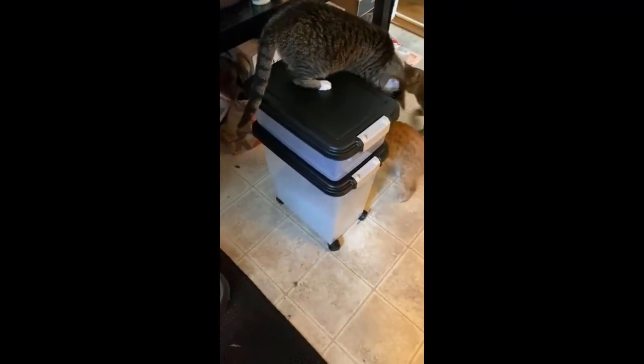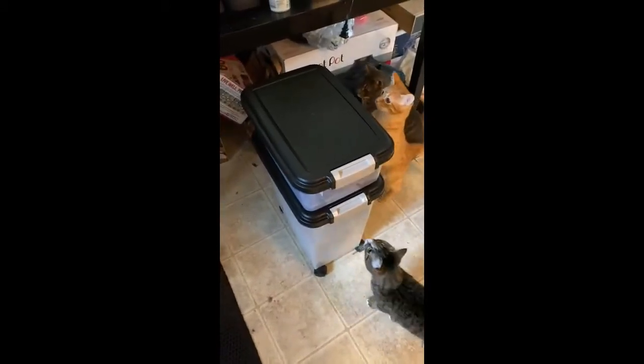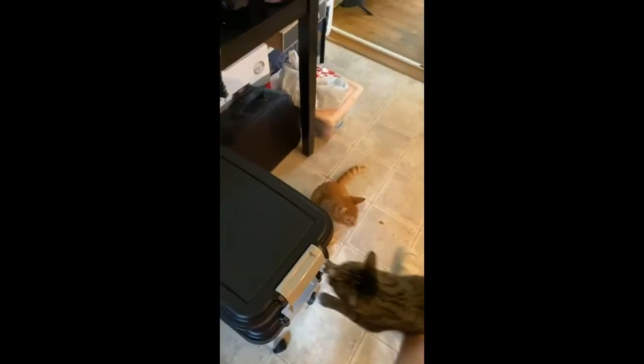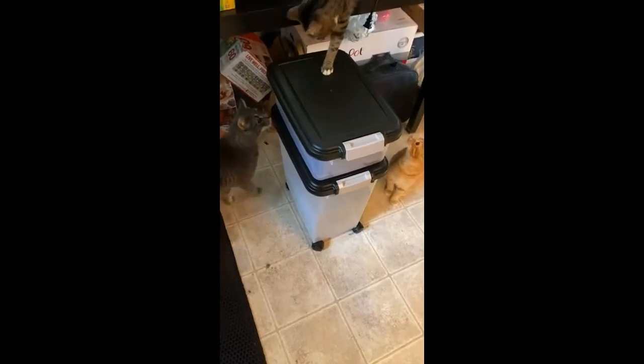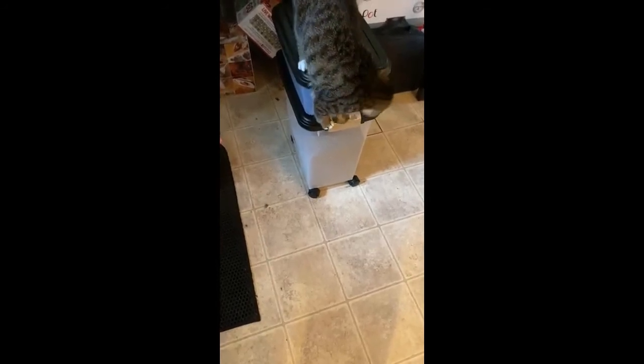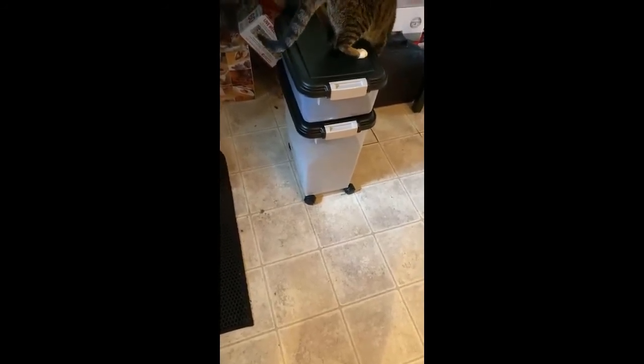This top one does not lock well at all — that makes me extremely anxious because the top one has the food in it. I might just have to use the top one for other storage items and not for food. I also don't feel good about it being airtight since it's so easily accessible. When I move I'm probably going to put this in my pantry in a closed area so they won't be able to get to it. We'll see — I'll update in a few weeks.